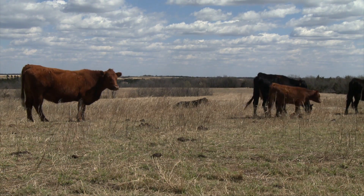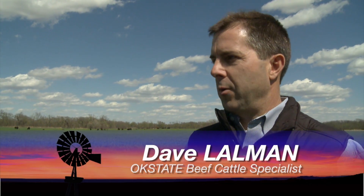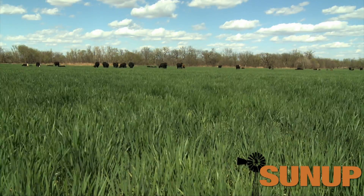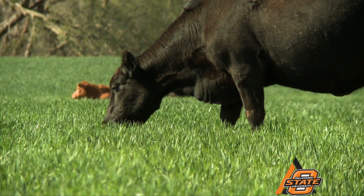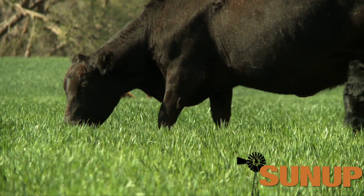In this experiment we have one set of cows managed more traditionally with a low stocking rate on native pasture — three replications of fall calving cows. In the intensively managed group, cows are limit grazing wheat through the winter, and once we get past first hollow stem we turn them out to graze the wheat out, then move to native pasture and come back later in the summer to graze a cover crop on the same acres. That's the intensive system.